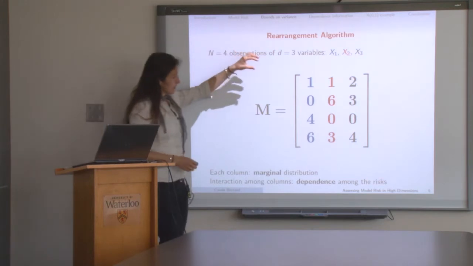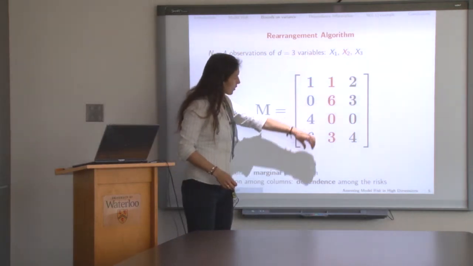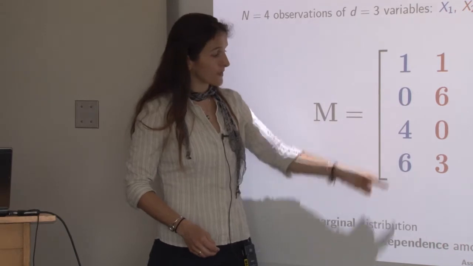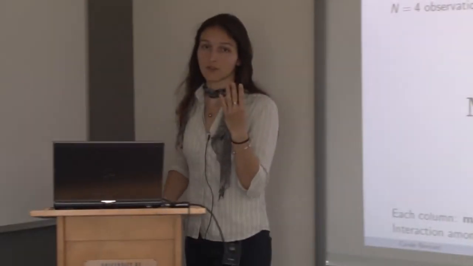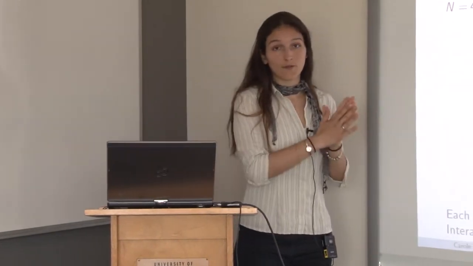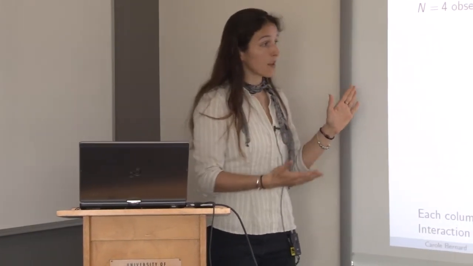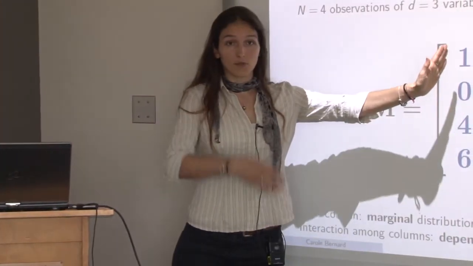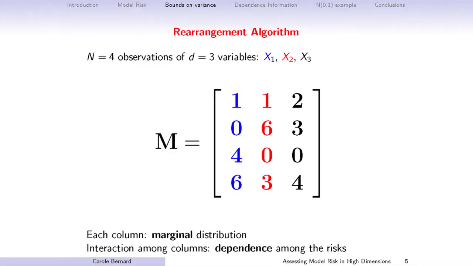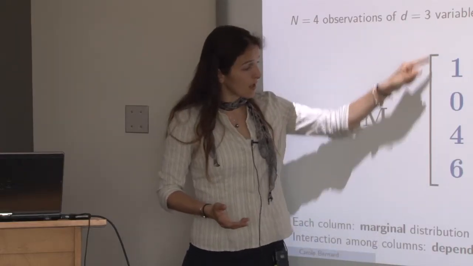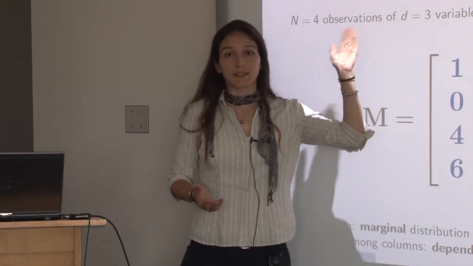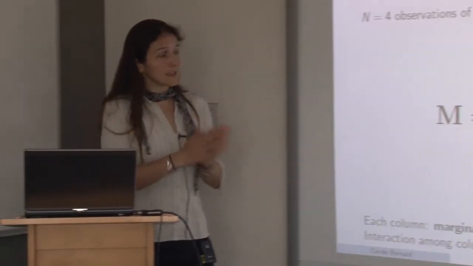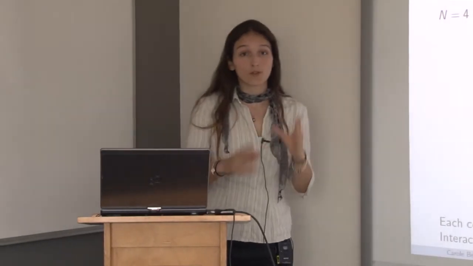So we put this information. x1 is put into a column. These are the values 1, 0, 4, 6. I'm assuming that I have only 4 observations. So that's where it's really unrealistic. In general, our method works actually very well in high dimensions. So you can take more than 3 risks. You can take 30, 500 risks. It will still work. And you can take millions of observations and consider a matrix which will be 1 million by 30, 60, 100. So this example is voluntarily small so that you understand how the method works.